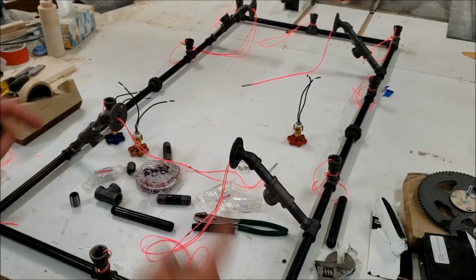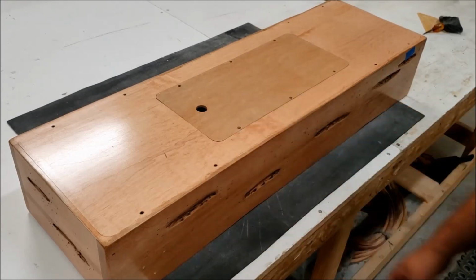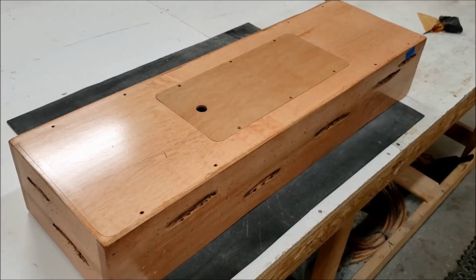So this is all done, tightened up. Rope is ran for the wires. So the next step would be to put it onto the box. Here's the box. It is 3/4 inch maple, distressed to give it that old-timey antique look. I think most people building lamps like this use a railroad tie. I didn't want that look, finish, or material, so went with this.